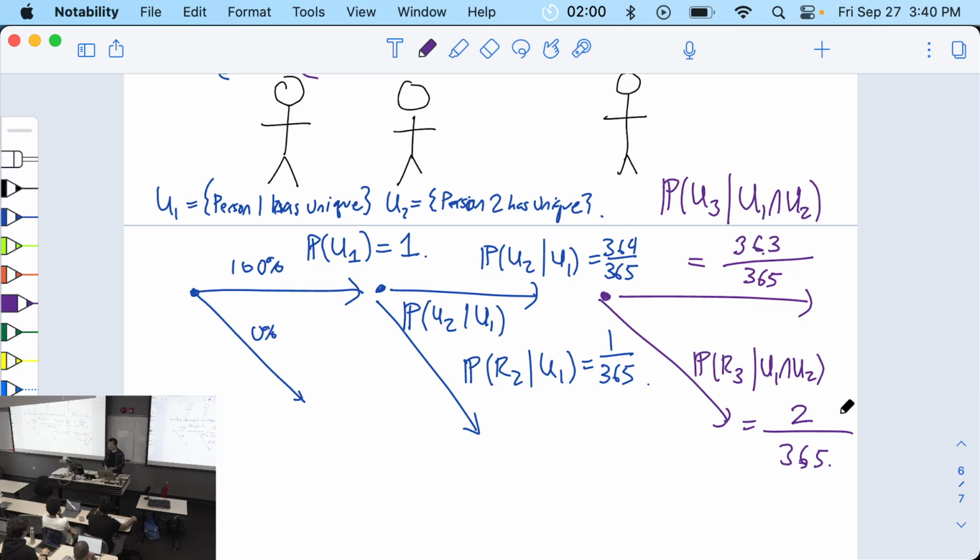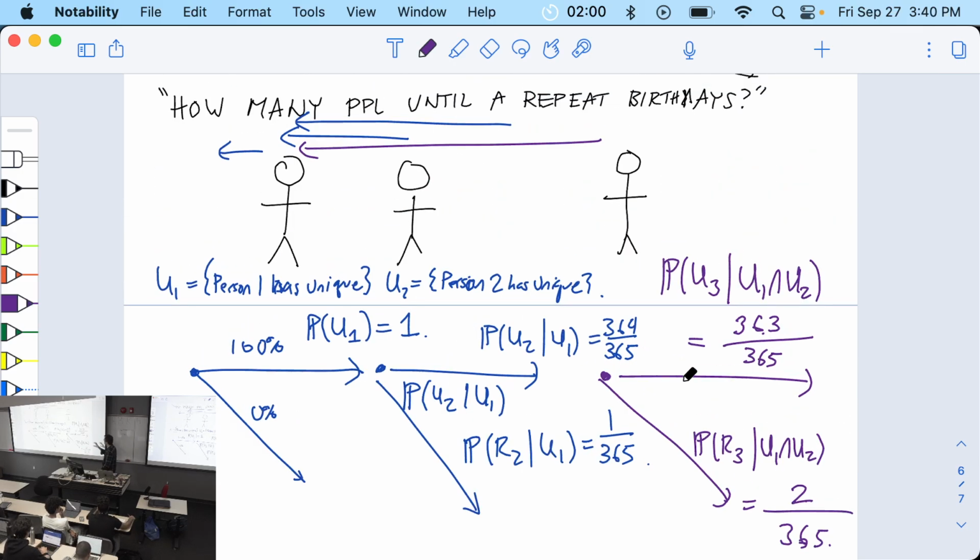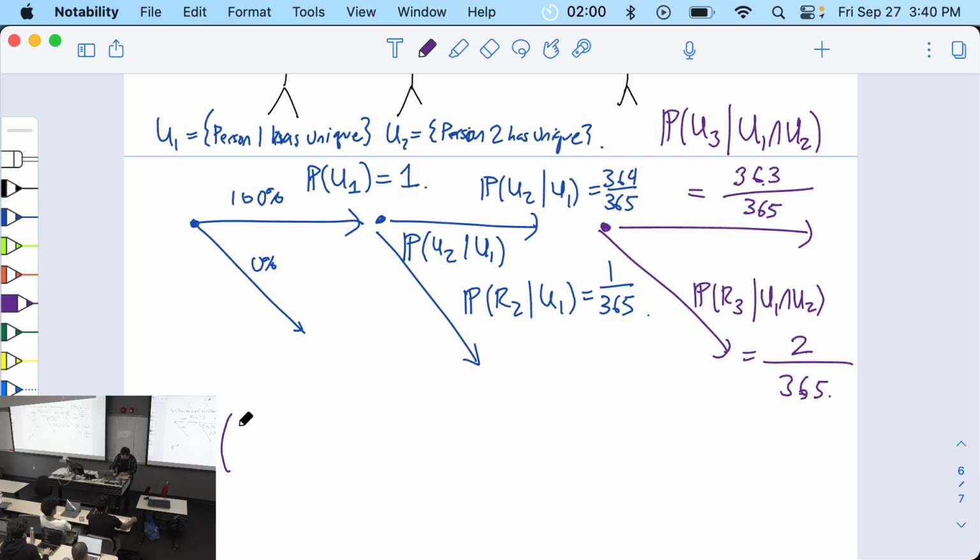You might think, okay, this is all so boring, and of course it's 363. But the thing I want to point out to you is that actually the genius of our solution is setting up the probability tree this way. Because if I just ask you, what is the probability of U3 on its own? This is a really hard problem. If you try to directly calculate the probability of U3, there's all sorts of weird cases. Because maybe U1 and U2 have the same birthday, and then it's like 364 out of 365. So this on its own is difficult to calculate. But we've arranged everything in the probability tree so that when we get to here in the probability tree, we definitely know it's 363. So that was the smart thing.